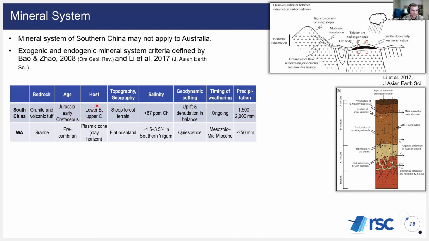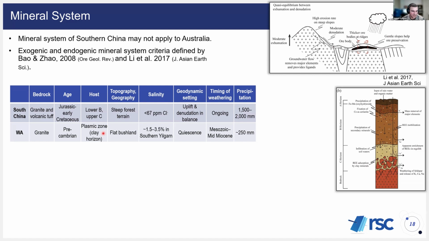The host, something we've talked a bit about maybe in the beginning, in South China, they have maybe a bit more simple regolith profile with the A, B, C horizon, just the humic horizon up here. And then between the B and C horizons where the rare earth are normally adsorbed. And there may be a bit more complexity in the regolith here in Australia with ferricrete and duricrust and calcrete and mottled zone and whatnot.